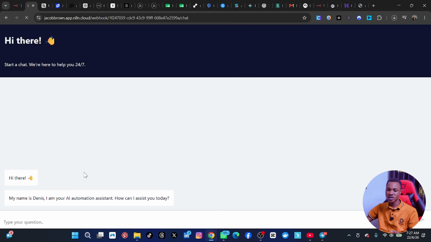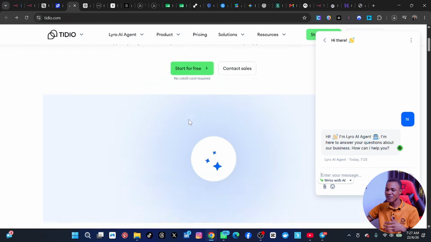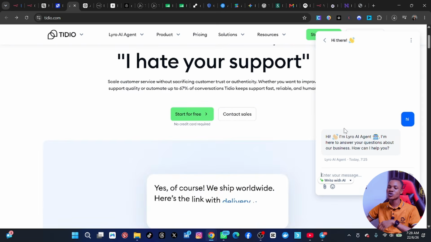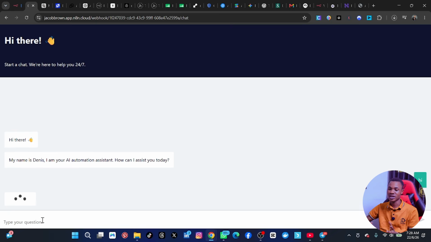We want it to show like this outside, in our website. And we also want it to not just show like this, but to be designed and beautiful. Look at this. If you check here and here, you will see that everything is okay. We want it to be designed and not just look zigzag like this. If I chat with this AI and say hi, it will respond to me, but we want it to happen in our website.